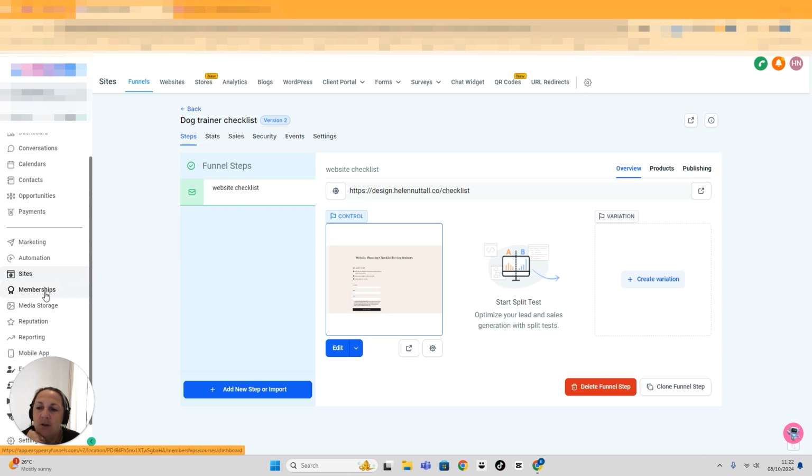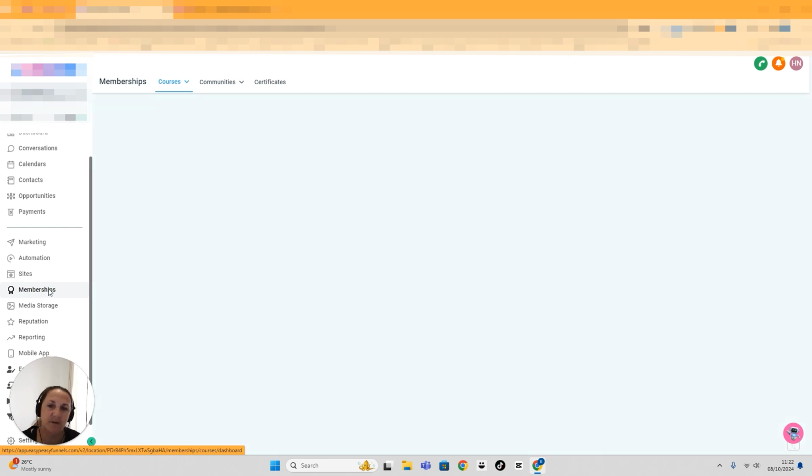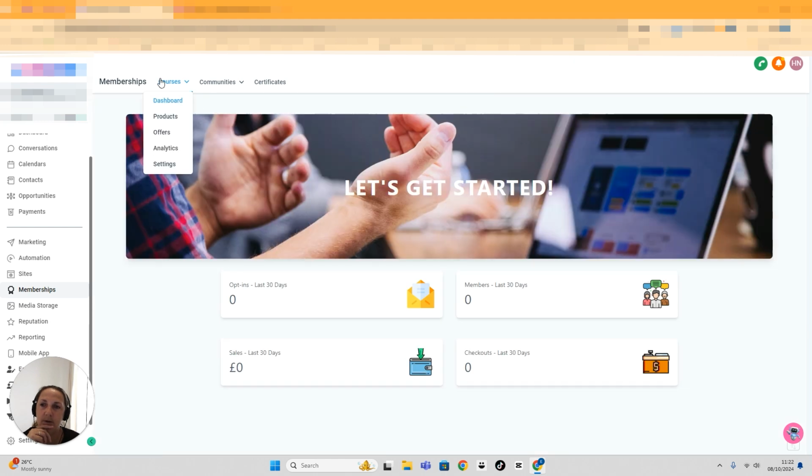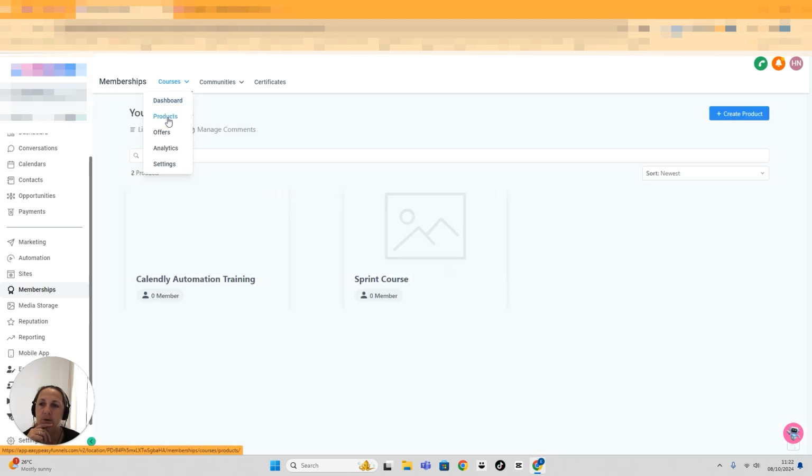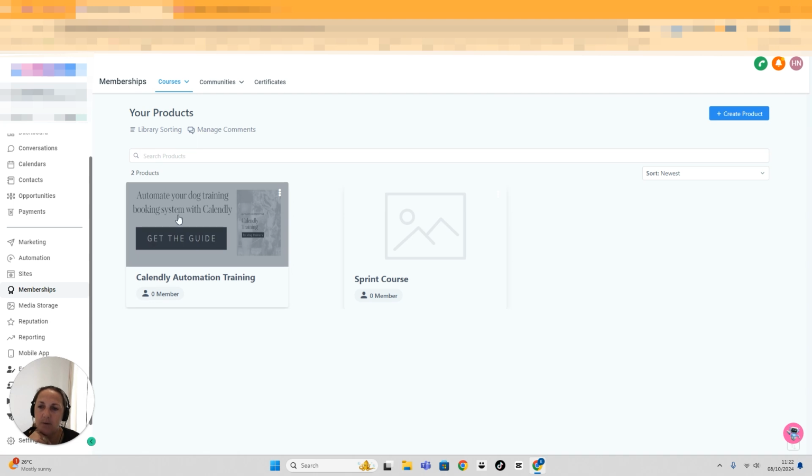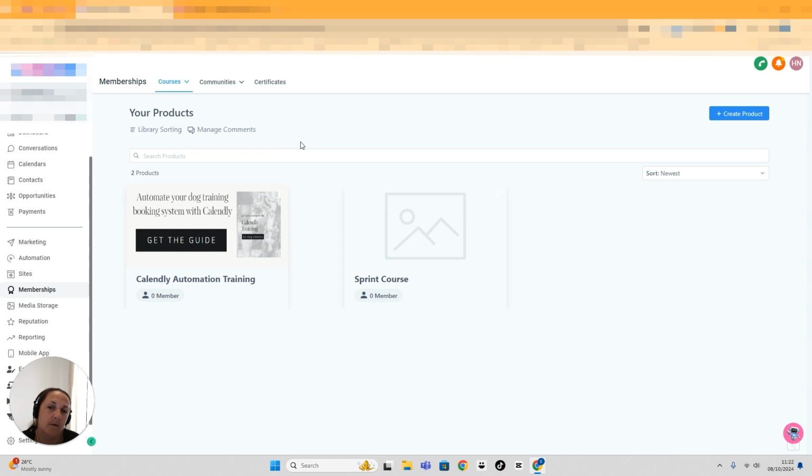So within the membership tab there, let's go into that one now. In the membership tab, you've got options for creating courses. Now I've got a couple of digital offers on here. Let's just see what I've got set up. So I've got my Calendly automation there that I've imported into Easy Peasy Funnels. There's no limit to the amount you can have, whereas like say within Kajabi I think it's 3 and then you have to pay more, and then it's 15 and then you have to pay more again, and I just find it quite limiting, even though it's robust.